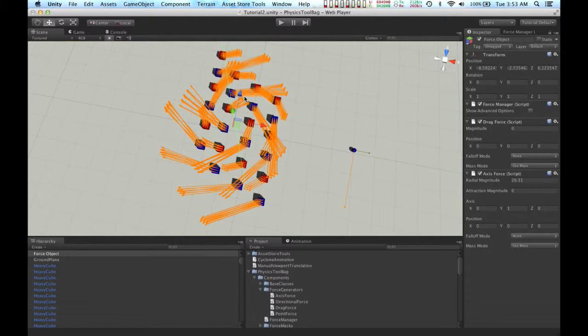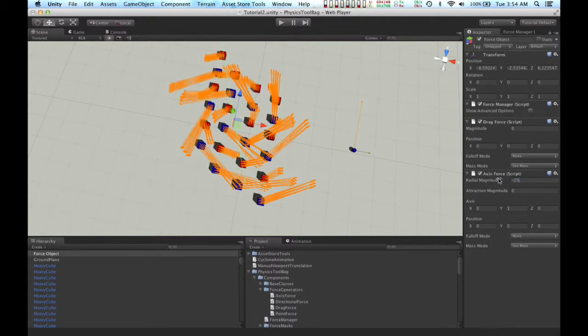If the magnitude is positive, objects will move around it in a clockwise direction, and if it's negative, it'll move around the axes in a counterclockwise direction. Let's see how this has affected the scene.